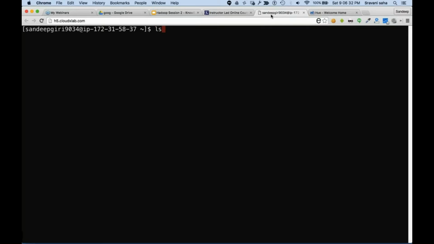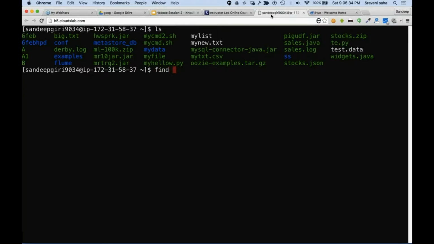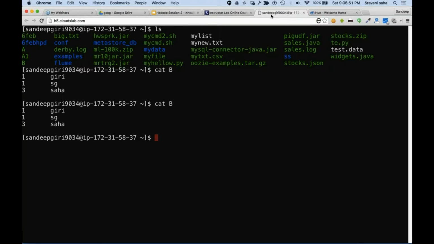All right, so do we have a file here? Let me take some data. Let's say this file B contains these 6 words, and I want to order the data inside the B file. So what would I do? I'll say cat B. Cat B printed everything on the screen.